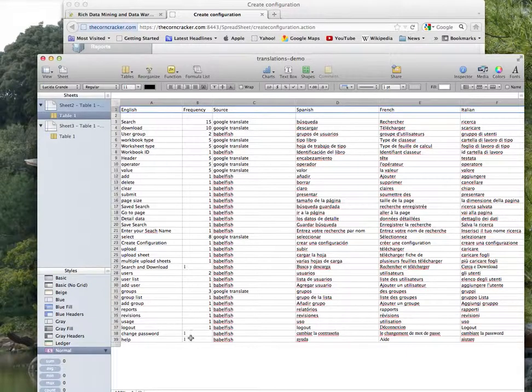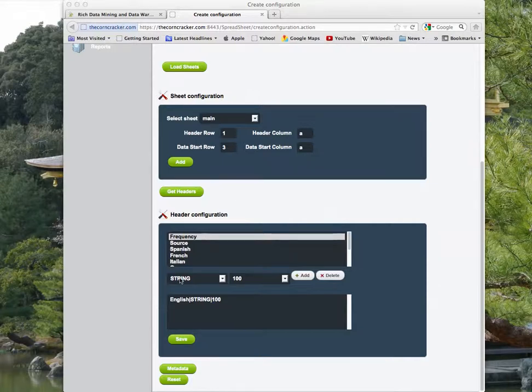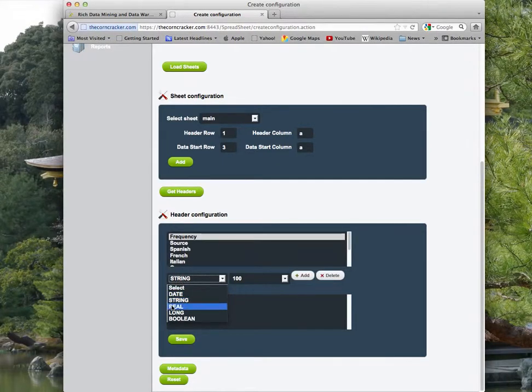Frequency. This column contains numeric data. So, back in Corncracker, the type for numeric could be either a real or a long. The difference between real and long is longs are whole numbers containing no decimal point or fraction, whereas reals contain decimal points and fractional parts. In this case, frequency is a long because it contains no decimal points or fractional values.